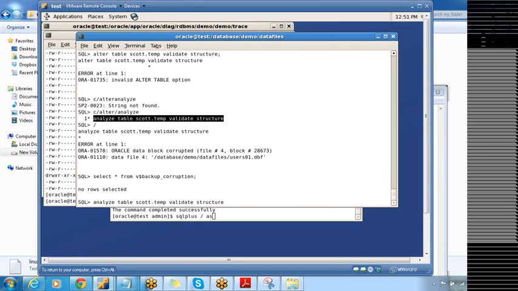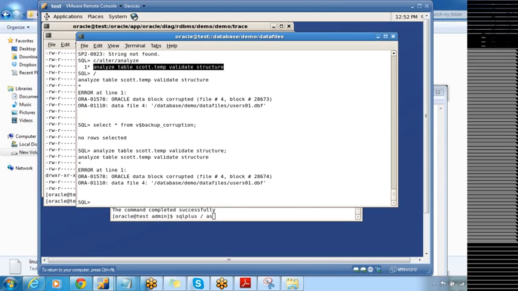Any idea? Another block also we corrupted, right? Yes, so it has to show 28674. Yeah, so it's now showing up 28674.